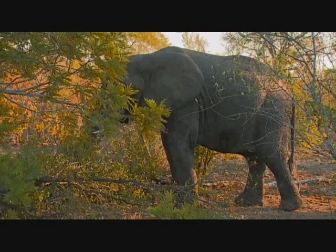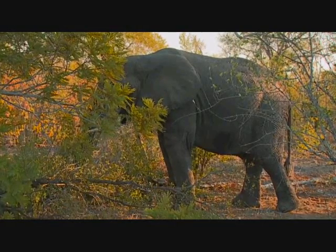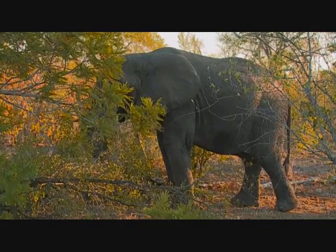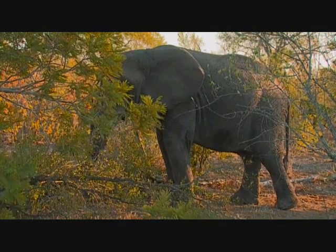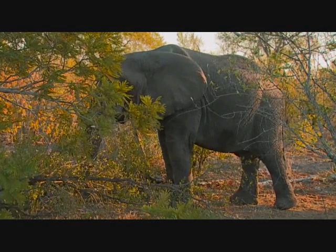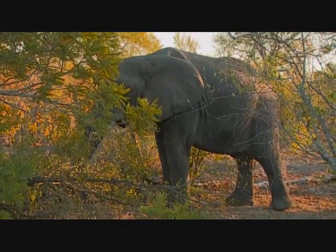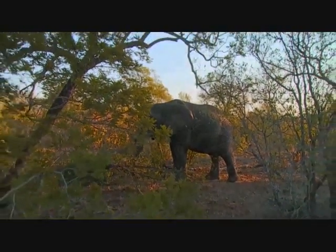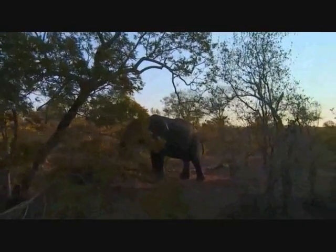What a magnificent creature. I definitely feel a special bond with ellies, particularly the bulls. They're just so massive, and if you treat them with respect, they're so gentle. He could literally flip our car and throw it away, and yet he just carries on munching away. Hey, big boy. Well, I'll let him continue to munch on his bush willow evening snack. Of course, ellies need to munch all the time, and they probably feed for the most hours a day out of all the animals. When you're that big, you've got to keep eating.